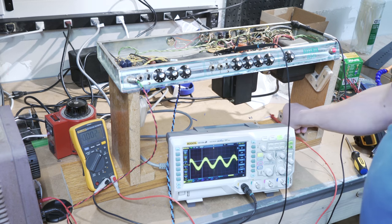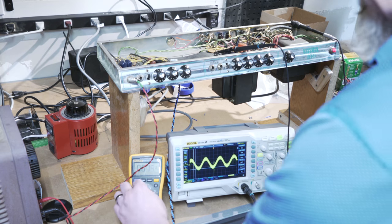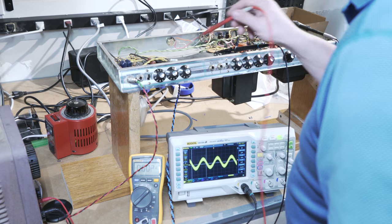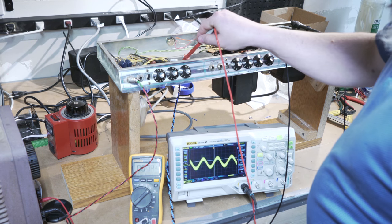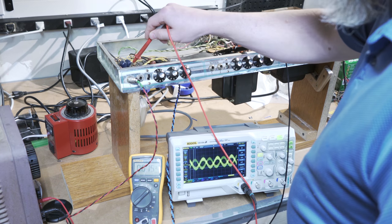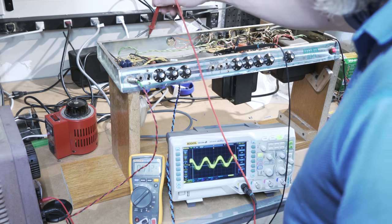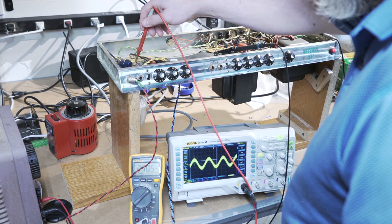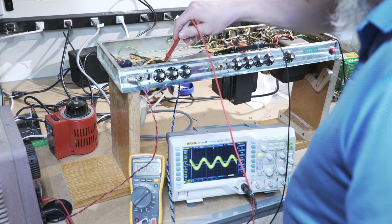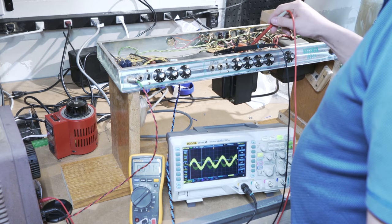So one of the things I wanted to check as well that will be a good thing to look at right now is if we're leaking DC on areas where we're not supposed to have DC. So I've got my meter set to DC, and I will check on the other side of capacitors. Nothing there. Nothing there. Nothing there. Nothing there. Here I should get, yeah, 240. There. So these are the tone stack ones. I'm not seeing anything on those.